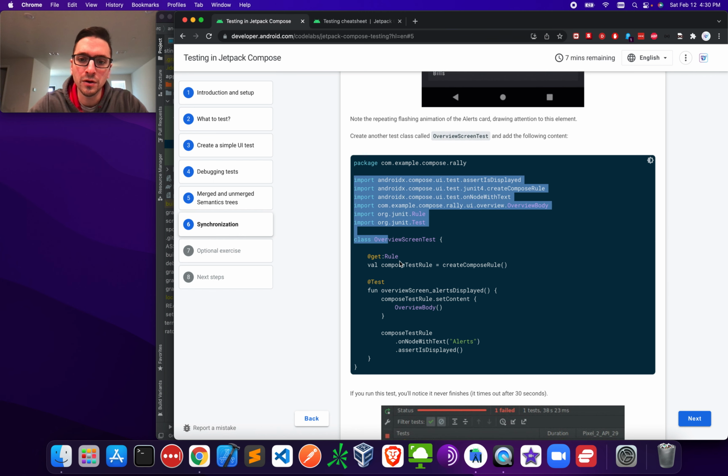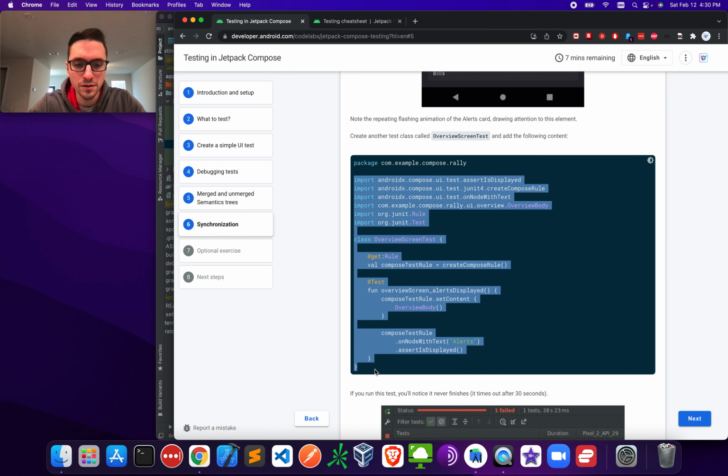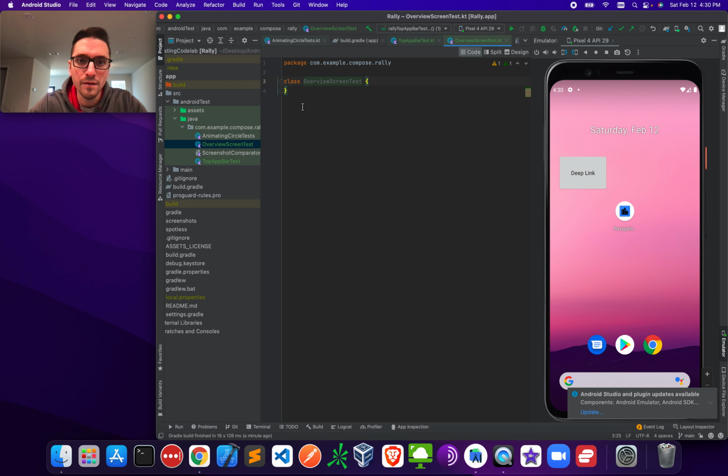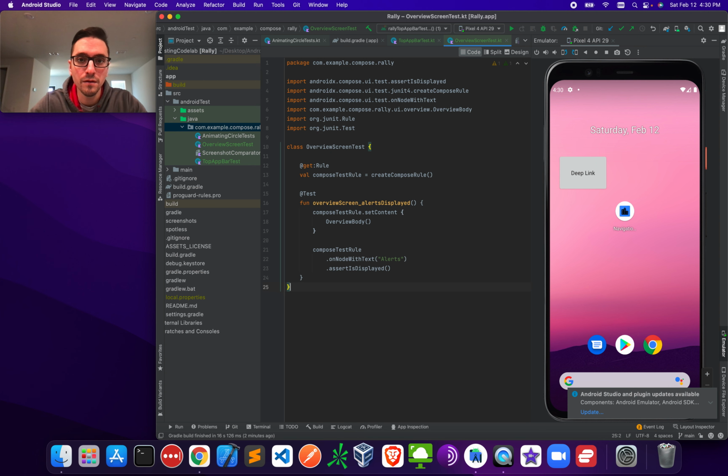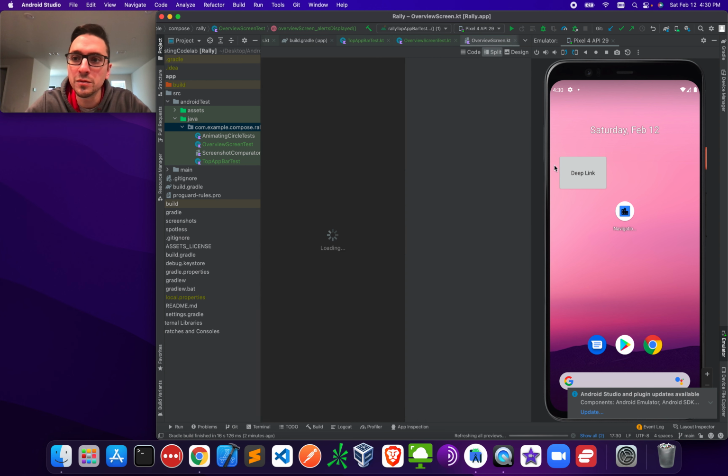Okay, let's grab all this. All right, let's see this. Compose rule. Okay, the test is overview screen alerts displayed. That alert, I think, is that flashing. Compose test rule. Set the content. It's this overview body.